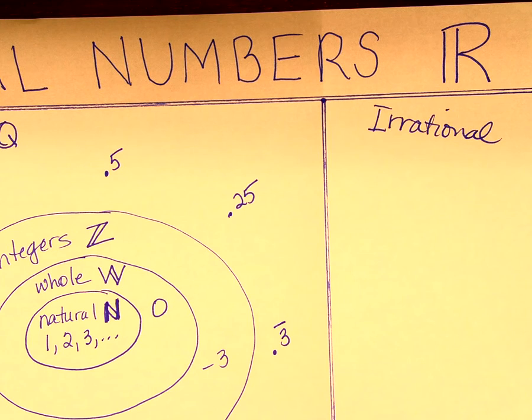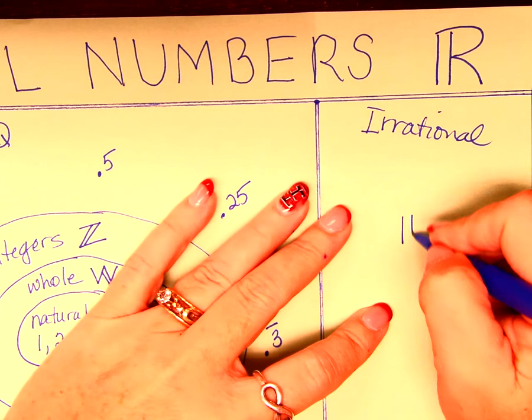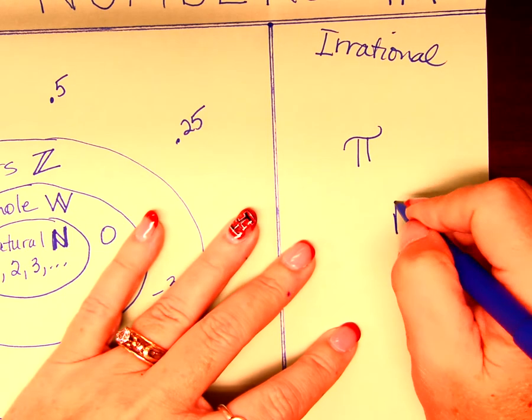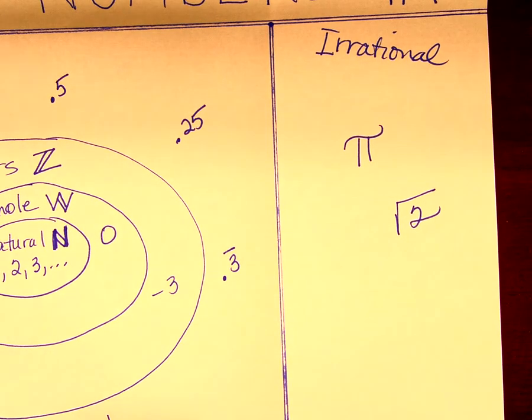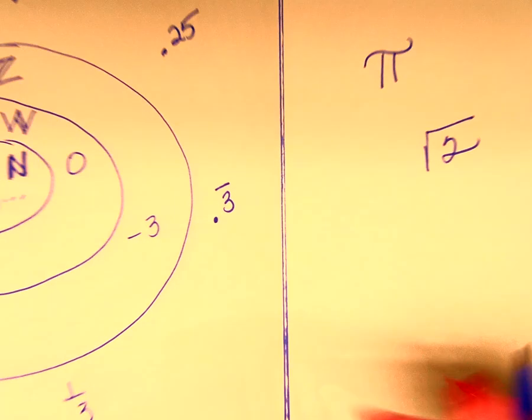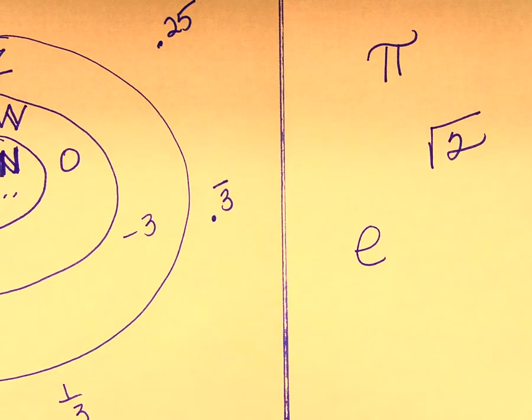So I need some examples. That's the most popular one, right? Pi is the most popular one. Here's another one that's quite popular, but here's my favorite. I know your whole life that people have told you that's a letter. That's because it is. In math, we use it to represent a very specific number. But it is irrational because you can't write it as a fraction. Oh, it's not time for that. That's some foreshadowing. All right, now you have something to look forward to.